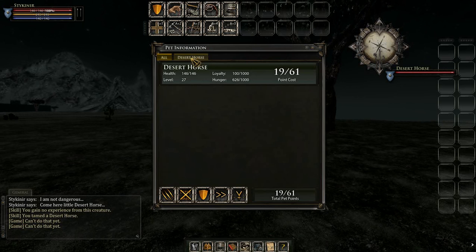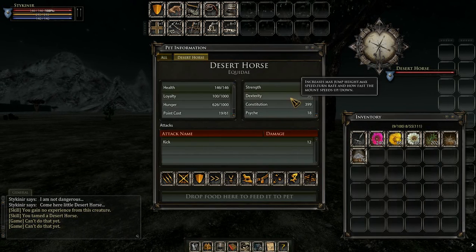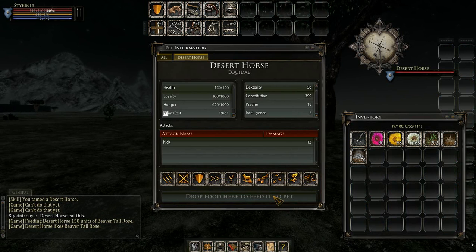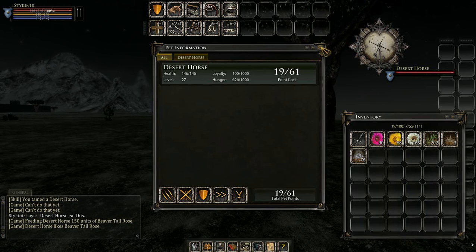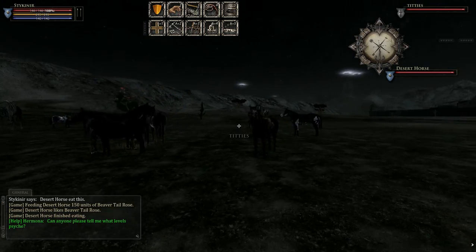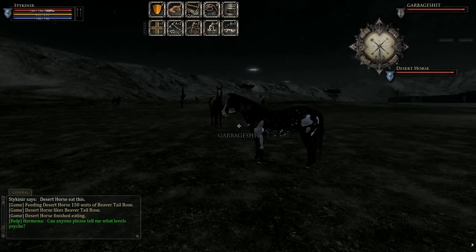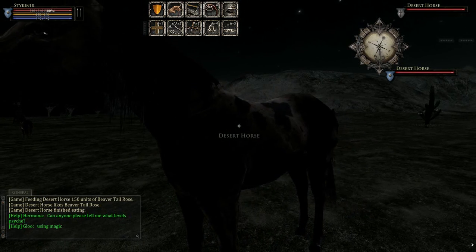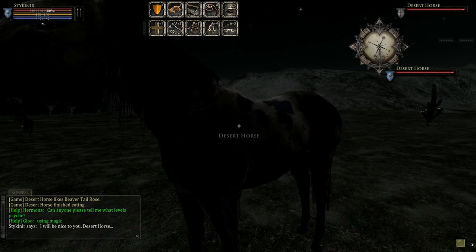Okay, let's check your stats, and we'll feed you at the same time as well. What level are you? 27. Cool. Well, you're eating 150 units of my beaver tail rose. Hope it's worth it. And how many points is it taking up? 19. Okay, so I've got enough for another one. Okay. Someone's been here recently. Practicing their taming, probably.